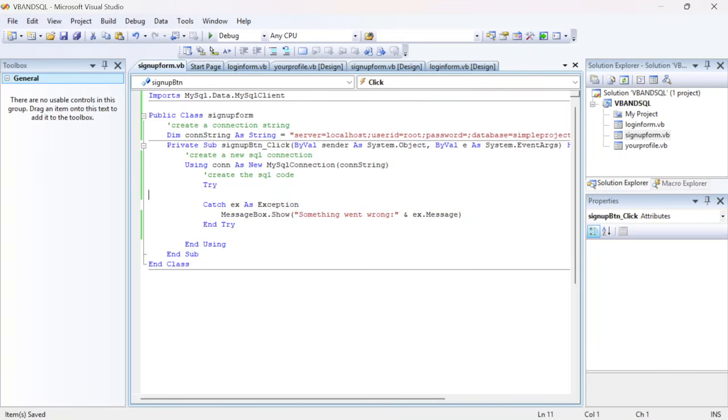In the ex, this is like a placeholder as an exception. Now here, when you see this line, something went wrong, you will see a message. In case an error is found, you see something that says something went wrong, but something else will be added. Here, when we say ex message, this line of code is going to check the exception class and it will find an exception that matches the error that has occurred here.